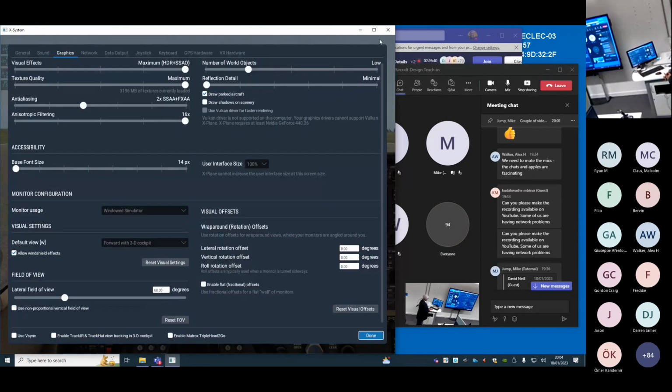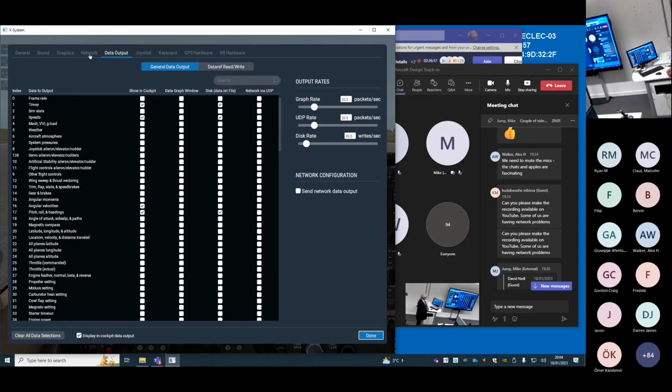So when we click it, it goes back to the settings menu. And in the settings menu, what we are interested in from a flight testing point of view is the data output tab. So clicking on the data output tab will bring about a whole raft of data references or variables.